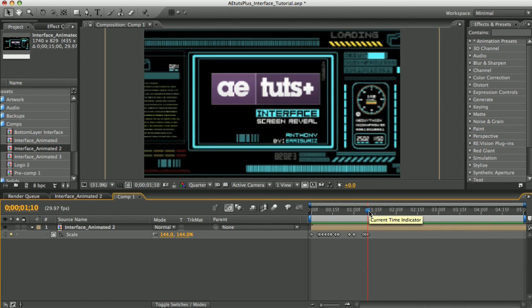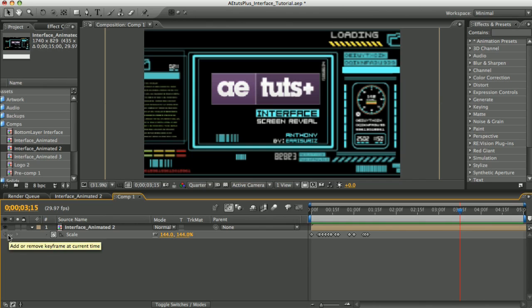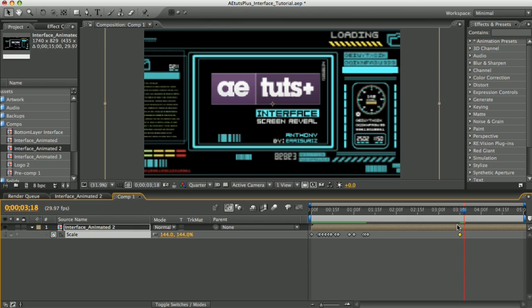So we'll move down to about 3 seconds. And we'll set another keyframe here. So this will hold this entire time at this position. Then we'll move down about 3 frames. And we'll scale it up just a bit.